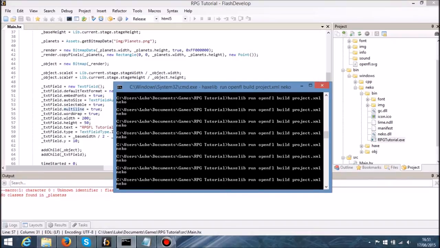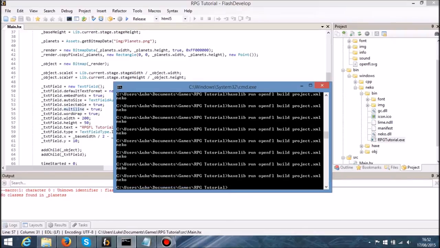I know I've got it in a project somewhere. I've got it in the OpenFL GUI tutorial, which if this doesn't work, I might as well just show you anyway. If you've seen my OpenFL GUI videos, then you probably already know how it works, or have seen it at least anyway.